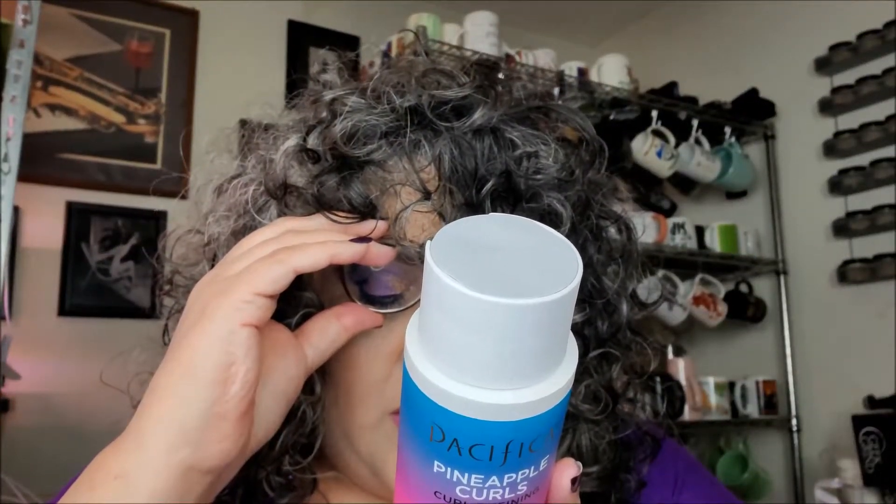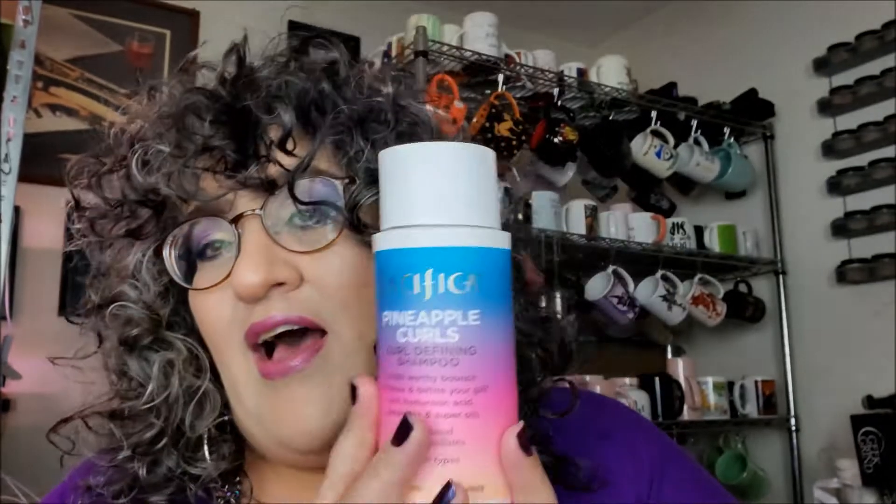It's formulated without sulfates for all hair types — probably all curl types, though I'm sure you could use it with straight hair too. The parfum is near the bottom of the ingredients list, explained by the note that it's a scent blend with natural and/or essential oils. As my hair has gotten more silver it tends to tangle more, and I found that this actually helps cut through that as well. It's really, really nice. This whole line has made me go — okay, Pacifica. I see you there.